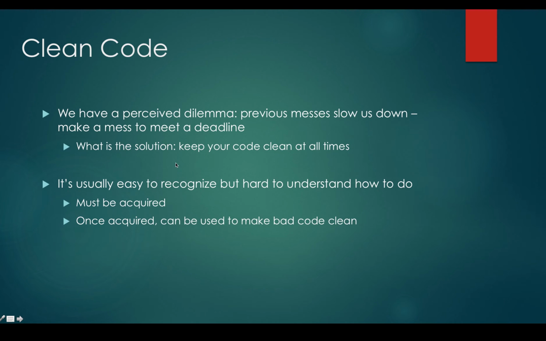Again, it becomes a challenge, but the more tools and techniques that we have for writing good code, the easier it becomes. The better our overall system is architected, the easier it is to then come in a hurry and write clean code. So it's easy oftentimes to recognize this. It's easy to talk about tools and ideas, but it's often very hard to understand how to actually do it.